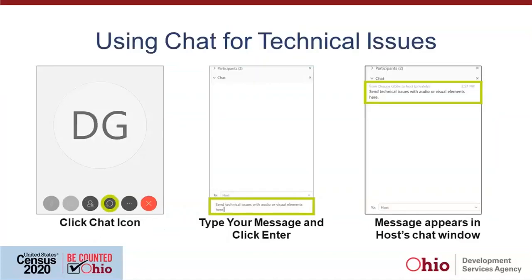Before we actually get started, I'd like to point out that many of you obviously know this routine. On the bottom of the screen, or just maybe on the top, if you scroll your cursor, you'll see a series of bubbles. One is for chat. If you press that chat button — on the slide here on the left side with a green circle around it — that'll open up a chat box, which you can then enter your comment and make sure to select post to the person you're sending it to. That way Deanna will see it. Then press send, and that sends your message to us.